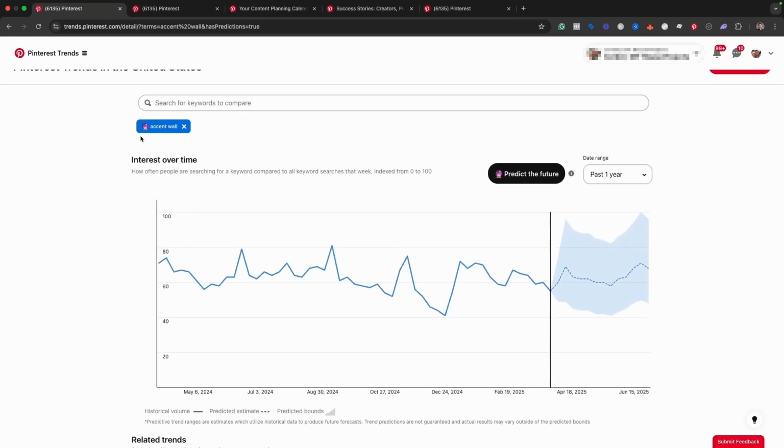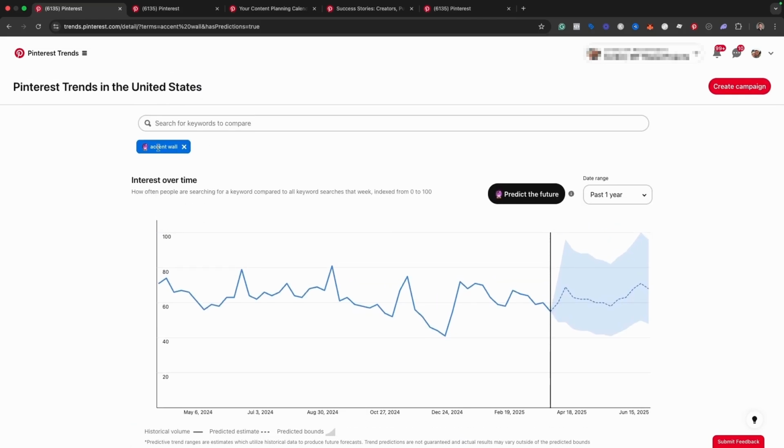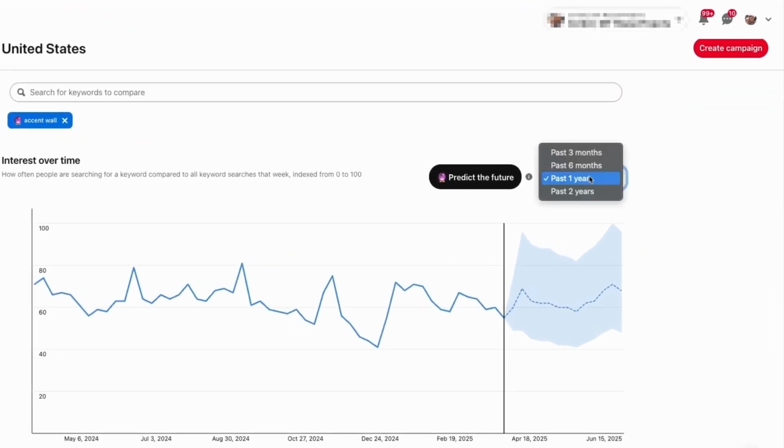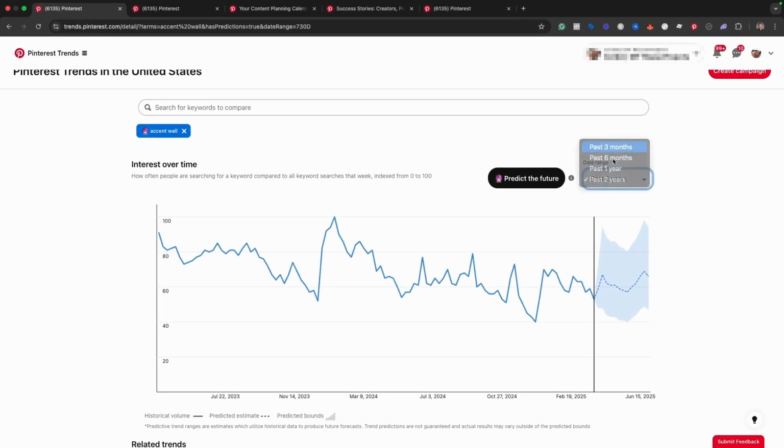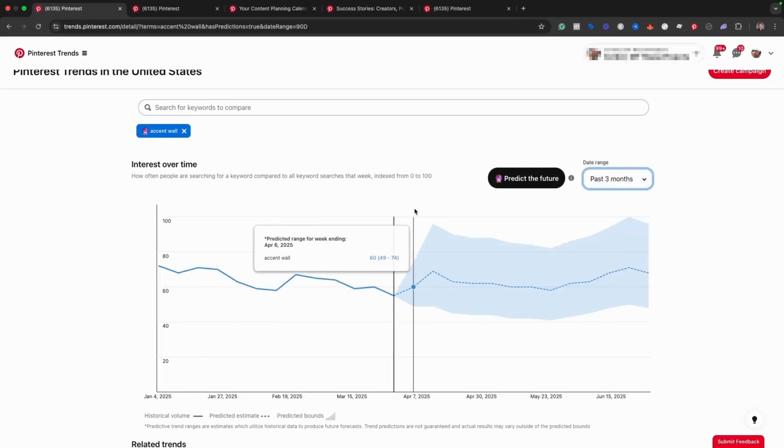I've noticed as I've used this tool for the predict the future, most of the time it's for more broad search keywords, which makes sense. It's ones that have the most volume coming through for them. So it just depends on whatever you're searching for whether it may show up on this particular search term. Now, one other thing that you can do here is you can change the date range. Generally, I like to look at the past year or sometimes the past 2 years. I don't find having the past 3 months or 6 months as helpful for something like this, but you can go through and change that.